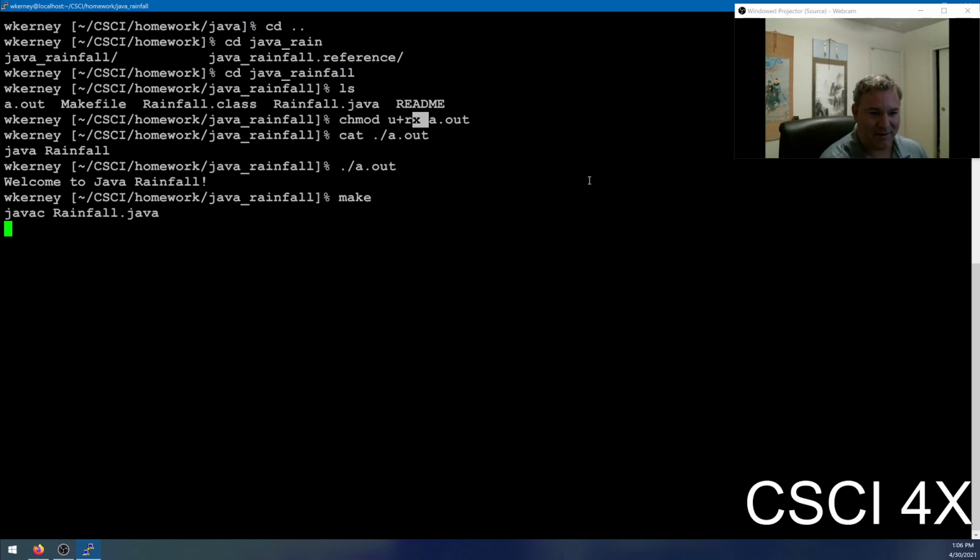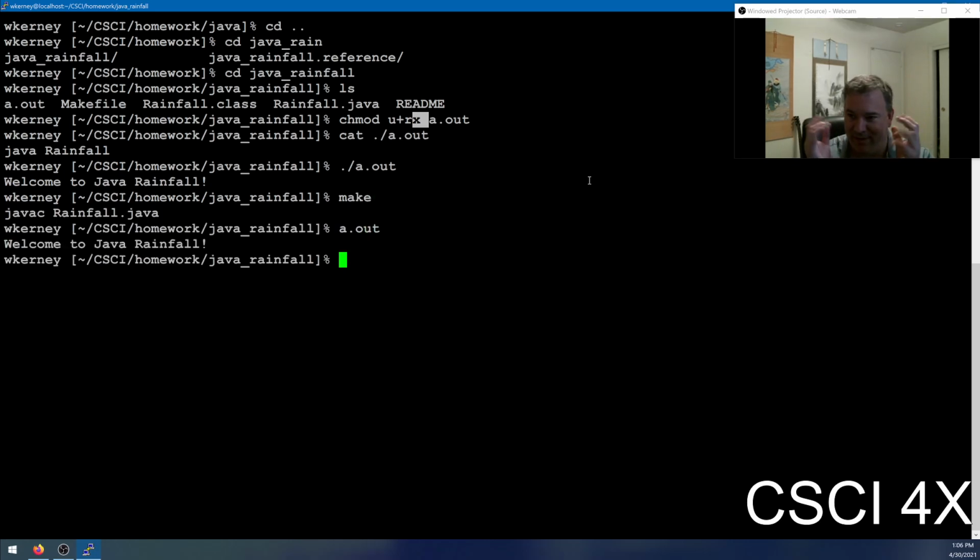when you type make and you build the thing, it compiles, right? And then you type a.out, that's wired into your fingers probably at this point. It's actually running a shell script. Technically, it's barely even a shell script. It's just 2 words in a text file. But in Unix, you can make a text file executable. And so when you execute that text file, it runs that command. And so it runs Java Rainfall for you. So, sneaky way of sort of having an alias for running Java Rainfall.